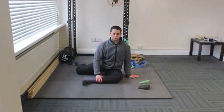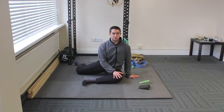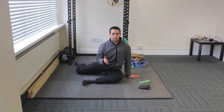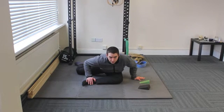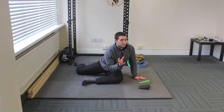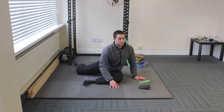What you can begin to do, once you've gone back and forth and gotten used to the stretch, is change the stretch a bit by changing the way you reach. So if you're reaching straight forward, you're going to get one stretch, but if you reach a bit to the side, you're putting a bit more of a twist through the spine, which is going to hit different fibers of the muscles of the hip.